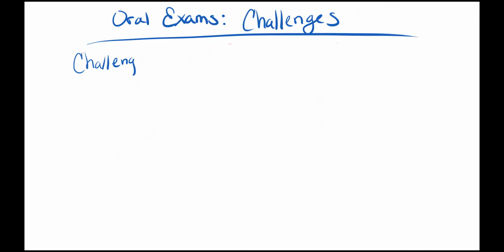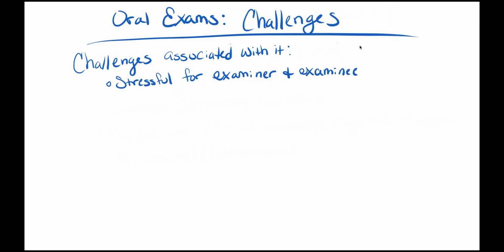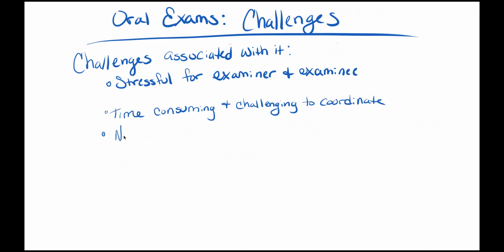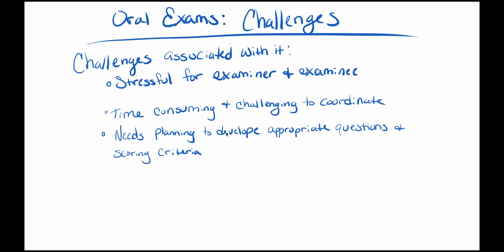Many students and trainees are aware of the level of stress that they're under when they do an exam, but it's important to know that the examiner is also under stress to some degree because they have to think about good questions, and they have to dynamically change the scenarios to help assess the level of knowledge a resident or trainee has. It is time-consuming and challenging to coordinate, to have both people at the same place at the right time. It needs planning to develop appropriate questions and to make sure that the scoring criteria are similar across the board between different examiners.